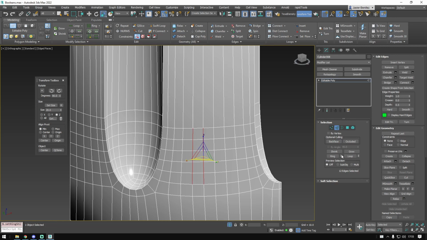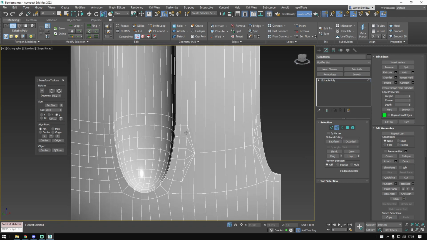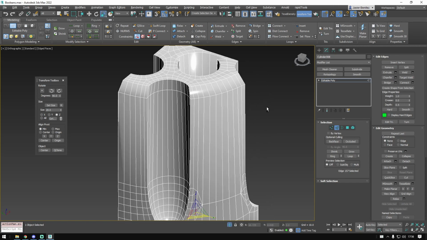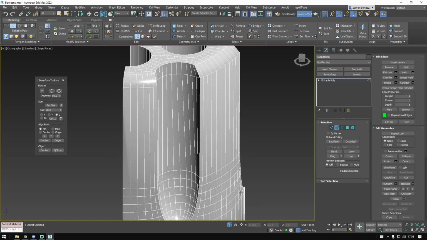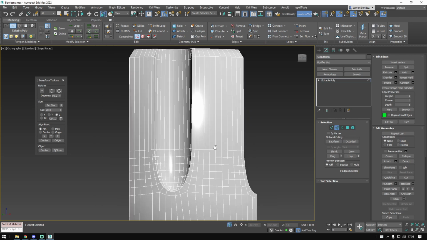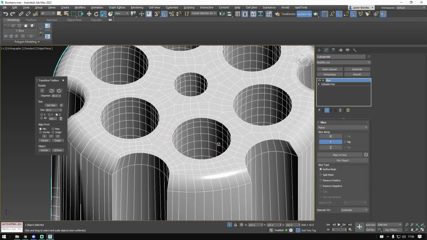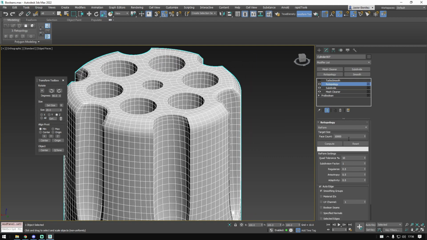Okay, so let's pick these and these, and maybe do something like that. I don't know. I'm not even thinking properly about this at this point. Oh, that's embarrassing. But yeah, with a little bit of work and reducing the topology, you would probably be able to get a low poly super easily. Let's actually try that. So what if I do 500? Yeah, even still, I think that's a good base for low poly. I was just trying to make it as quick as possible. I was hitting a wall there.